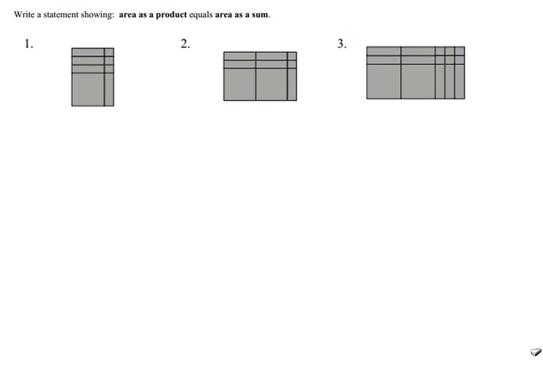All right, let's get a little extra practice with generic rectangles. These first three aren't generic rectangles, but this is just good practice to do the area as a product and as a sum. In these little boxes here, this is an x square tile. These longer ones are x tiles. I'm basing this on the area of the tiles.